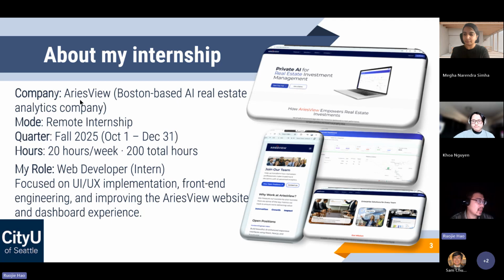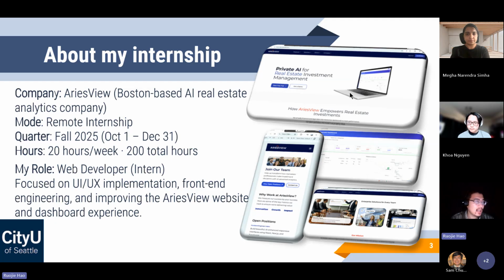I'm working for the company called Iris Wheel, a Boston-based AI real estate analytics company, and my work mode is remote, and the duration is from October 1st to December 31st. The internship is 20 hours per week, and my role is web developer, focusing on UI UX implementation, front-end engineering, and improving the Iris Wheel website and the dashboard experience.